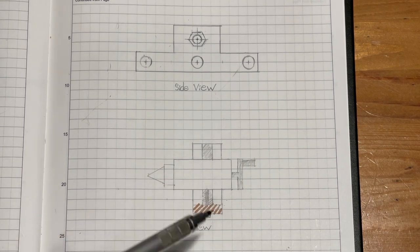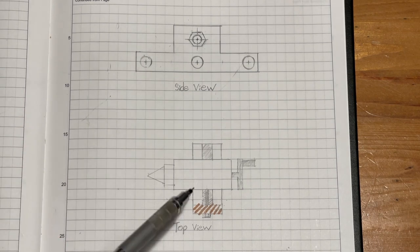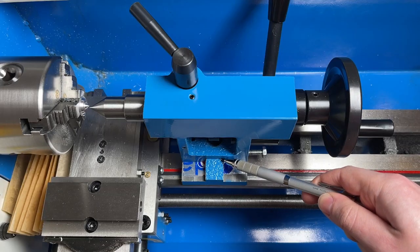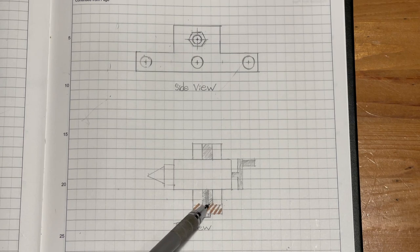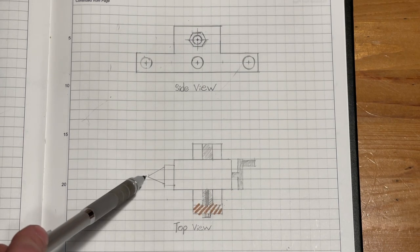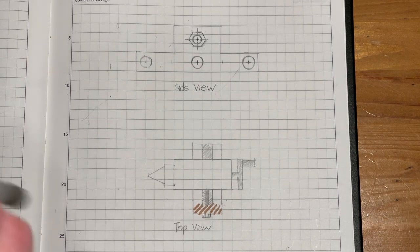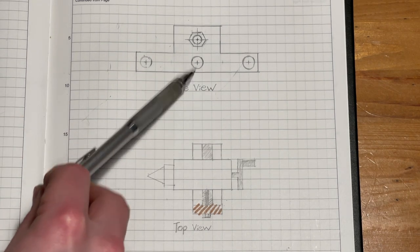So I'm thinking, we don't actually need to control the position of this side. If we can index this side of the tailstock to some kind of bolt, or some kind of screw, it'll make it way easier to align the center of the tailstock with the center of rotation. And we should be able to do that with something like this.